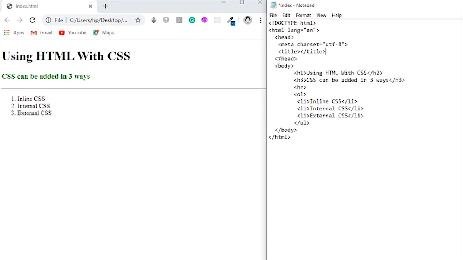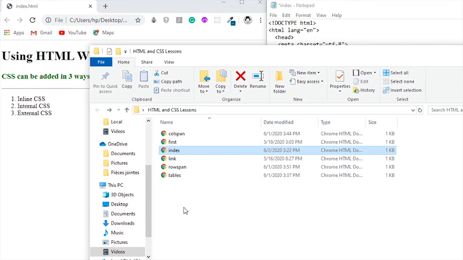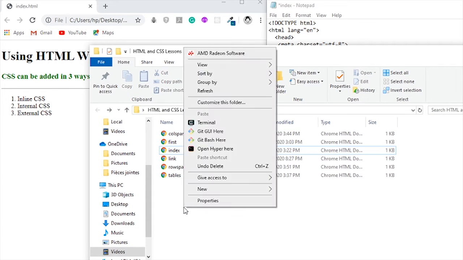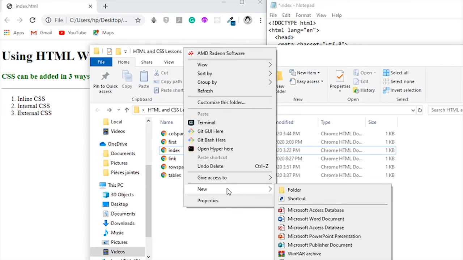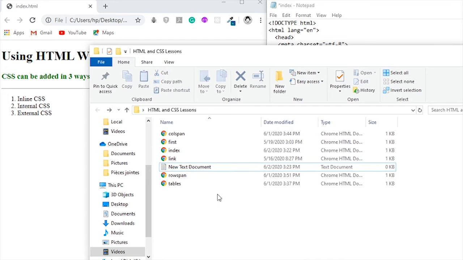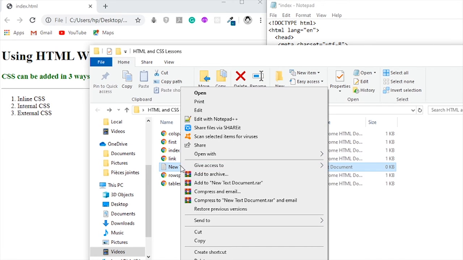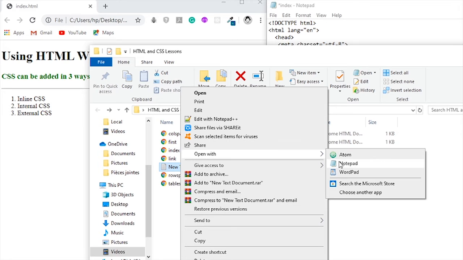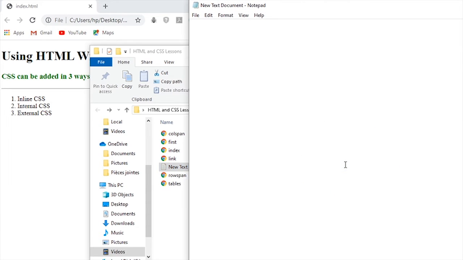External CSS is added by creating an external CSS file. Let me show you how to do it. In our folder here, I will create a new file, and then let me open it with Notepad. Now this file I will call it style.